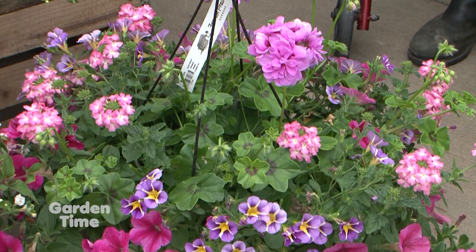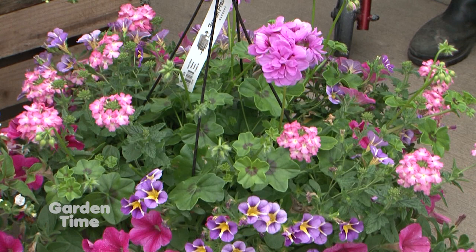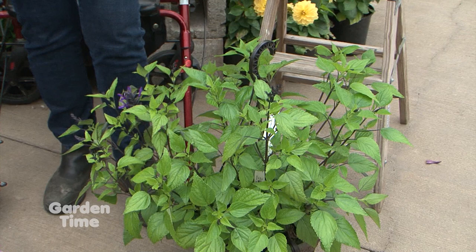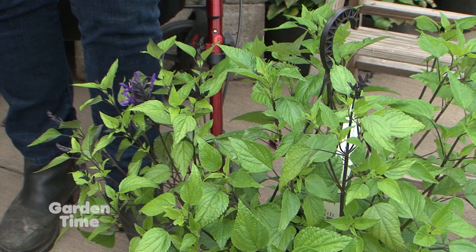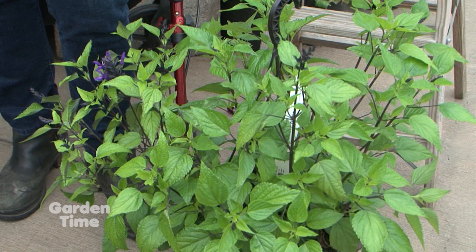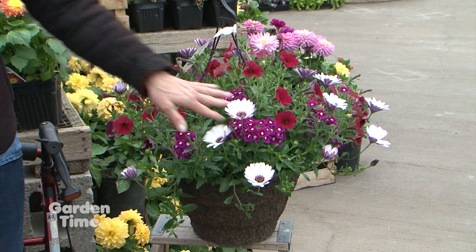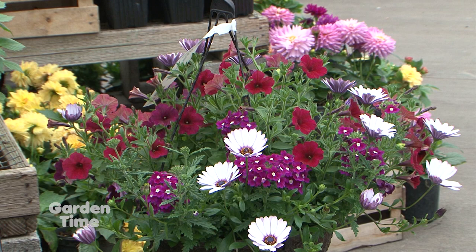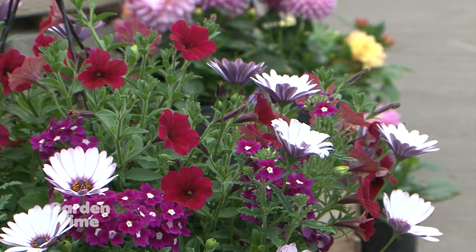Look at the geranium — we just love a good ivy geranium in the center of some of our combinations. This lavender one is really pretty, and paired with the pinks and the purples it's just so striking. We do have some single varietals — like your geranium or your million bell. This one's new for us this year: it's a Hummingbird Falls Salvia. It'll start to trail, and the hummingbirds will just be all over it, just like the skyscraper salvia. And then one more — this is so pretty with these little osteospermum. We kind of started adding different things after our ladies' nights — ladies would put osteospermum or coleus in, and we thought, why don't we do that? We love it paired with color rush red — it's a nice trailing daisy.